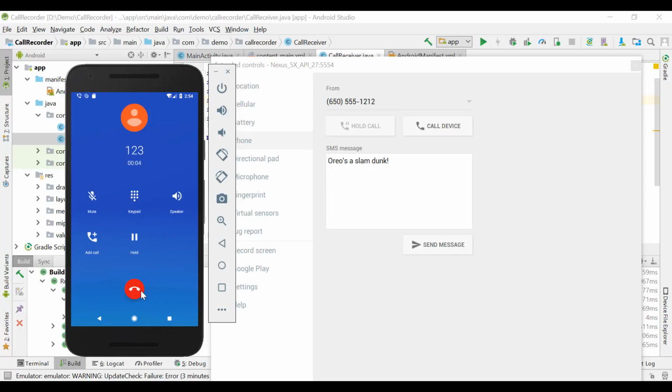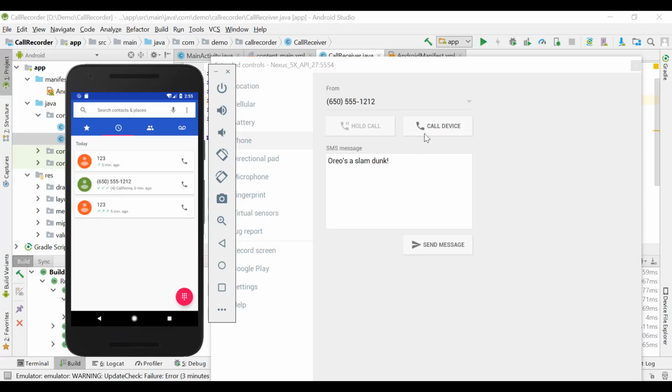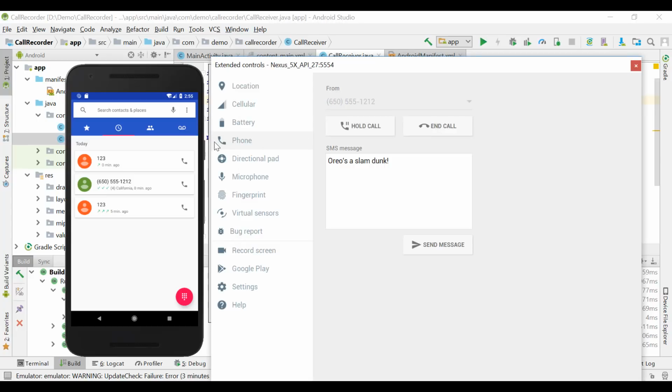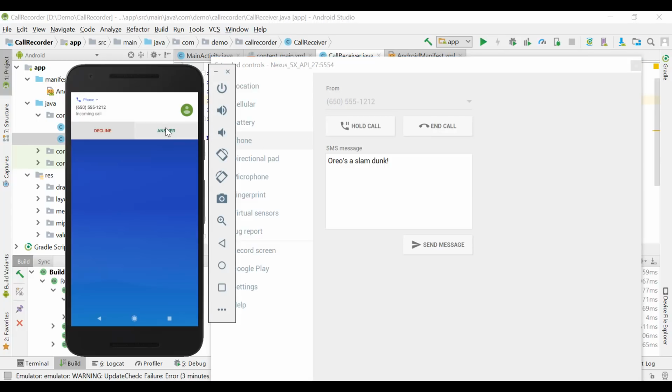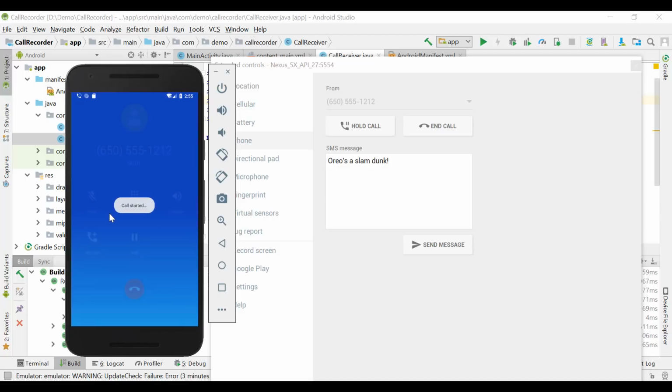We hang up. We see the message call ended, and we again make a call to device. We answer that. We see the message call started, and we hang up. We see the message call ended.